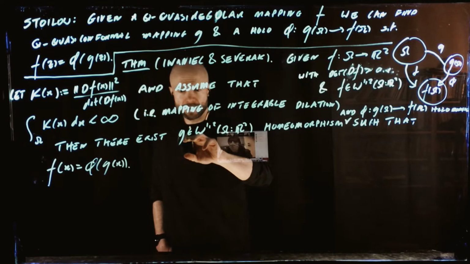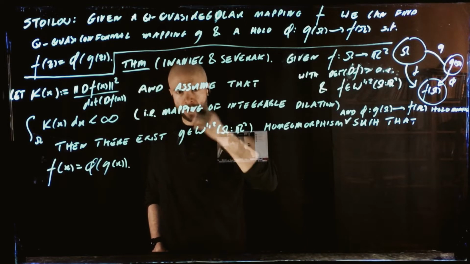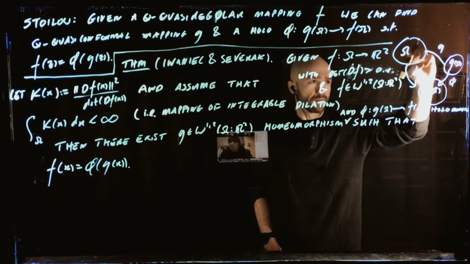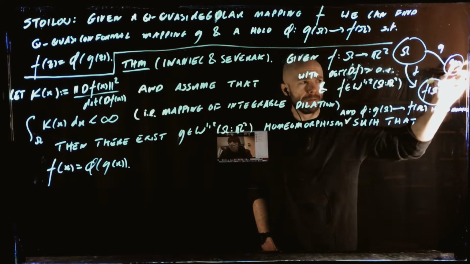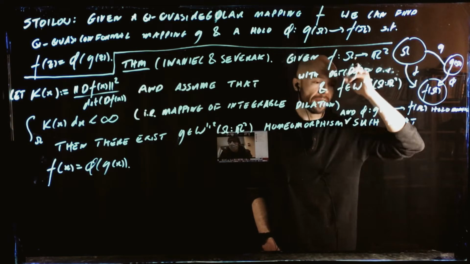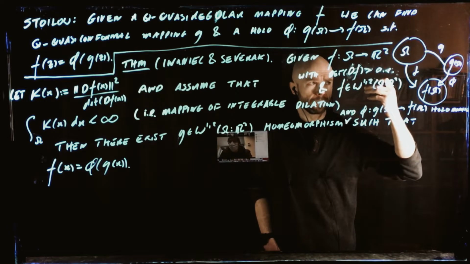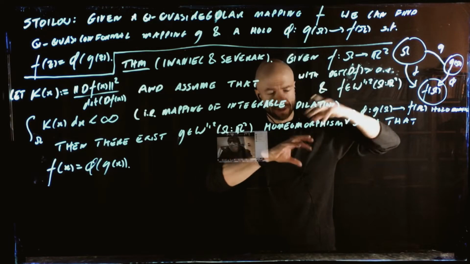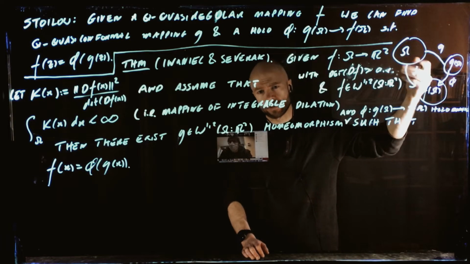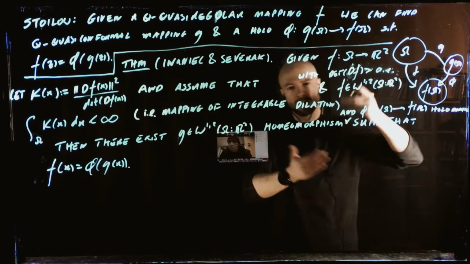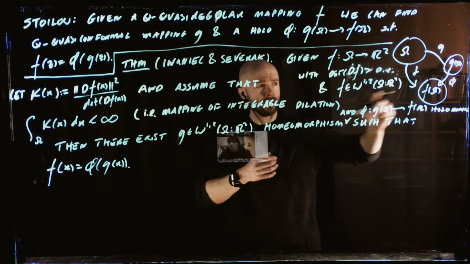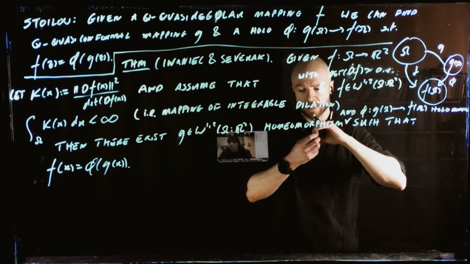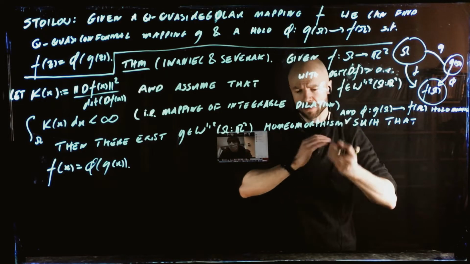Okay, so what have we lost? Previously G was a quasi-conformal mapping, right? It had the same L infinity control on the dilation, which is kind of clear just from this diagram, right? Because phi is a holomorphic map, so its gradient is just a conformal mapping. So the way in which F stretches and distorts the unit ball is entirely encoded inside G. In fact, that's the way we found G, as we learned last time, by solving the same Beltrami equation that F automatically satisfies, right? So it's kind of immediate that G is also going to be a quasi-conformal mapping. It encodes all the way in which the unit ball is distorted, right?